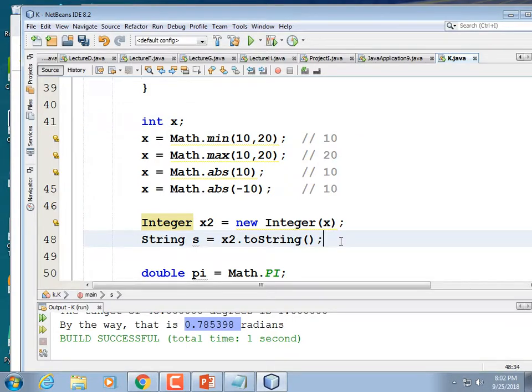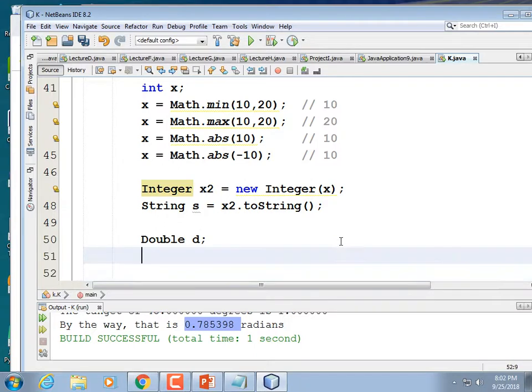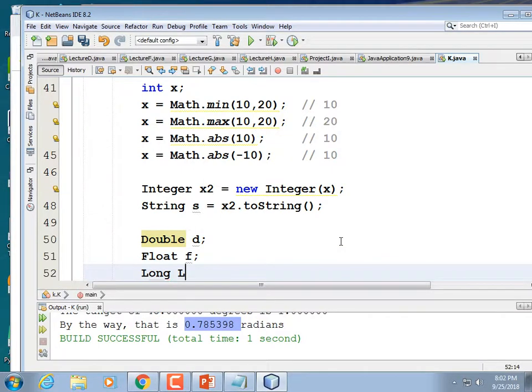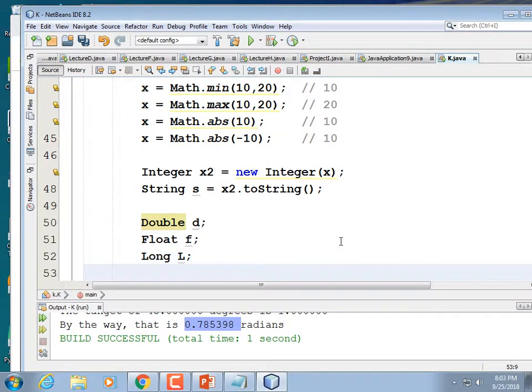Now, there are other wrapper classes. Double, D. Notice it's got a capital. That's how you tell that it's a wrapper, rather than just being a pure math number. Float, F, right? Long, L, and so on. The reason you use the wrapper classes is because sometimes you don't want to just do pure math on a number.